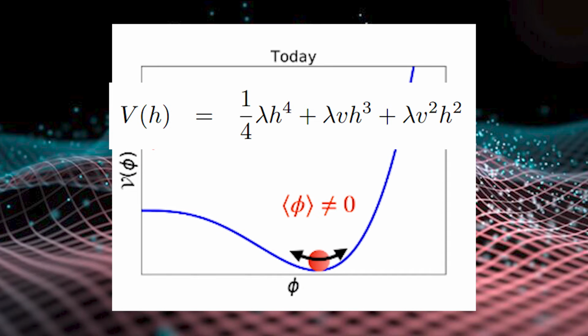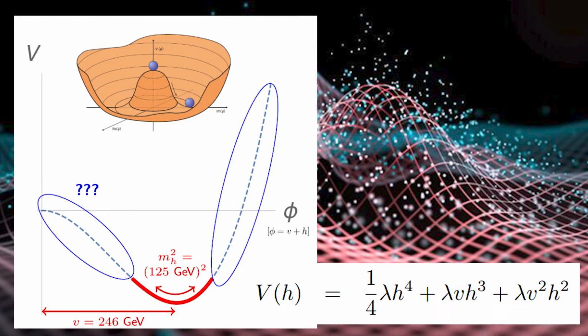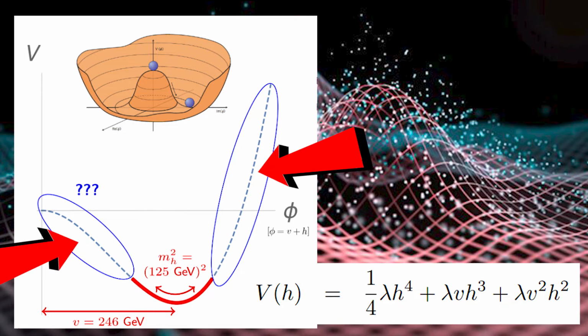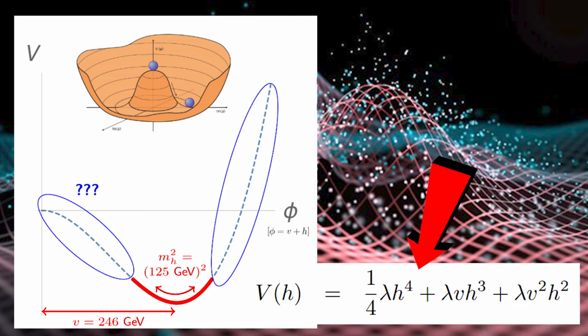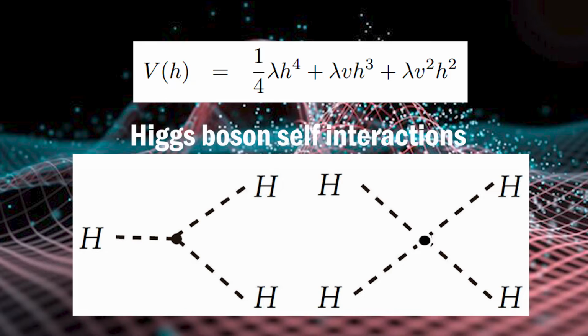Well, what we need to do is determine more, higher order terms in the expansion of the Higgs potential about the minimum. If we can very carefully map the shape of the potential around our current vacuum position, we can project those shapes to higher and lower field values and begin to understand the true, wider shape of the Higgs potential. Notice that those higher order terms are cubic and quartic in the Higgs. This means that they depend on the strength of simultaneous interaction between 3, 4, or even more Higgs bosons, the self-interactions of the Higgs boson.